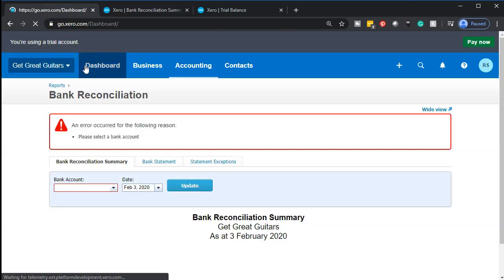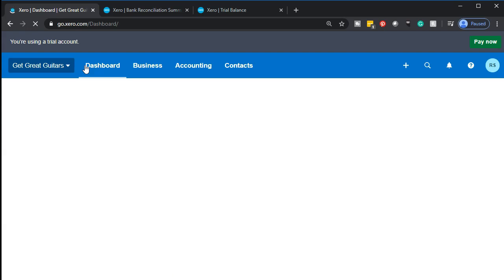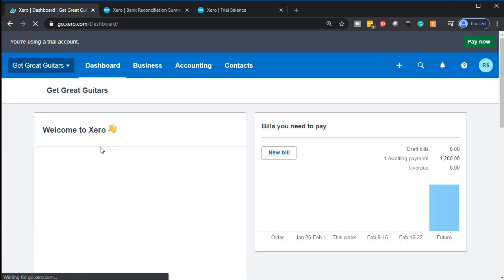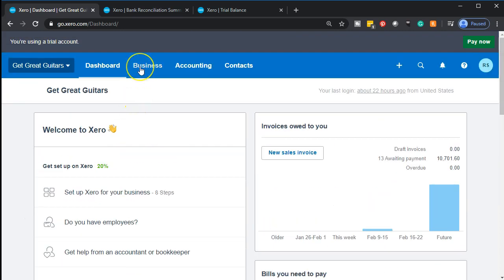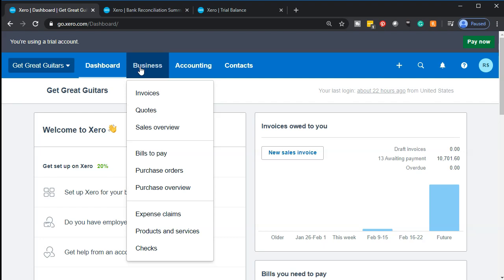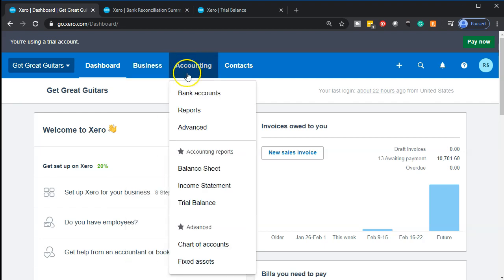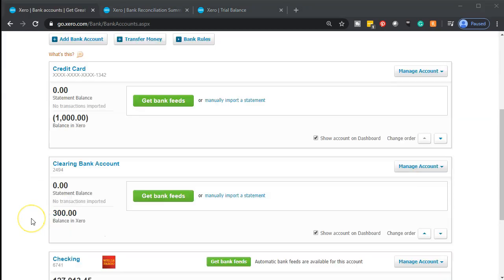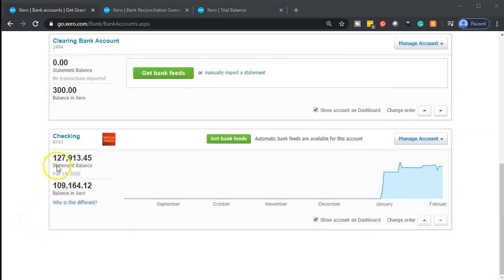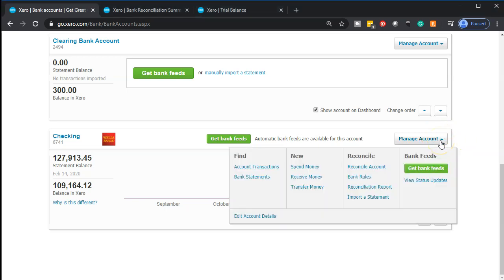We're going to go then to the dashboard. And there are a couple ways we can get in there. We went to the dashboard last time, and we went to the banking information down below to get there. Let's go there the other way that people might be doing this, and you want to know how people get into these things. We can go to the accounting tab, and we can go to the bank accounts up top. And then if we scroll down, we're working on this one, the checking account, and then we've got this manage account information on the right, and we want to go into the transaction detail.